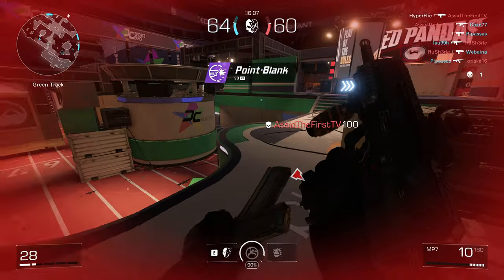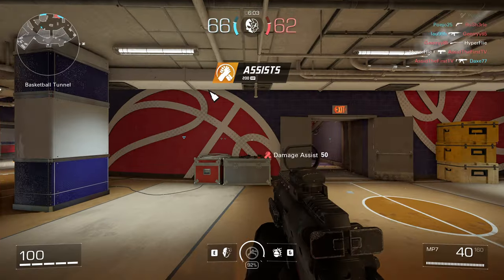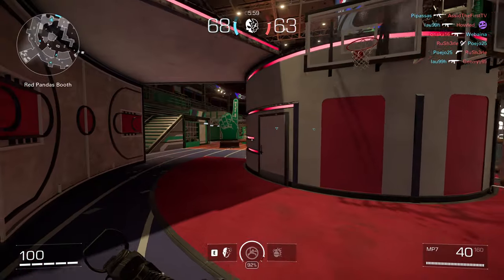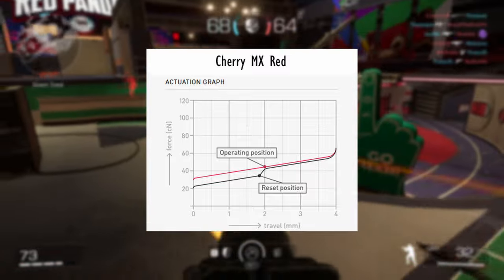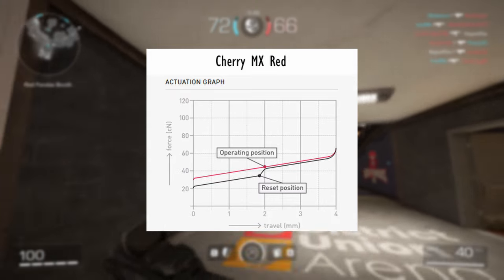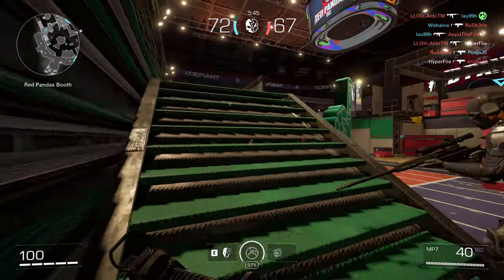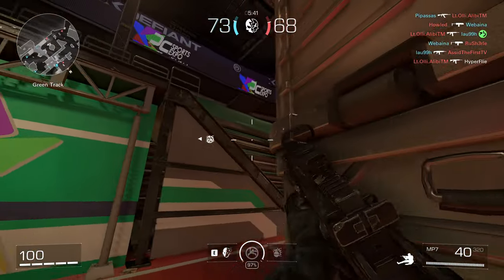Well, your traditional switch, such as a Cherry MX, Gateron, and the majority of switches out there, work such that when you press on the key, there is a fixed activation point where the switch will register an input. For example, on the Cherry MX red switch, this activation point is 2 mm. So, for that switch to be registered as pressing, you need to push down the key at least 2 mm before an input is registered. This is an oversimplification of how a switch works, but it is enough to make you understand how it does so. And now you may be wondering, how does a Hall effect switch work differently?